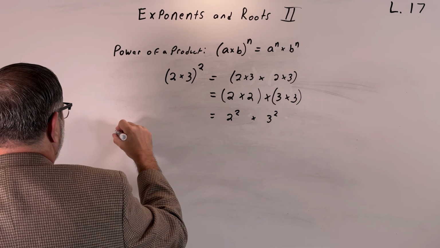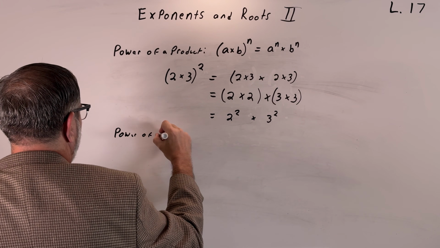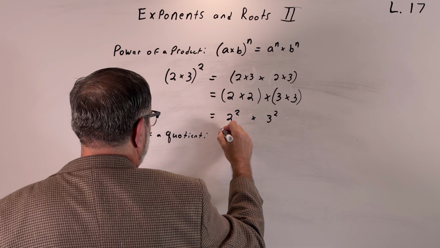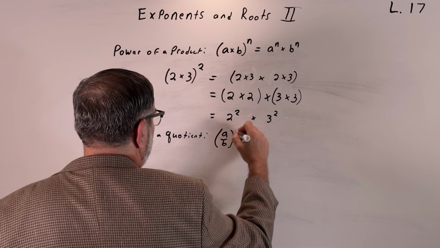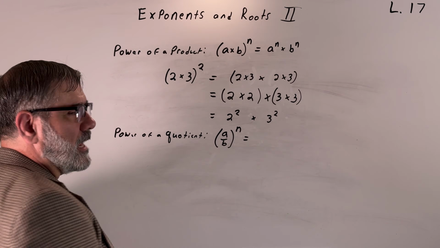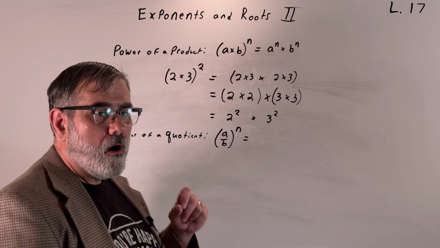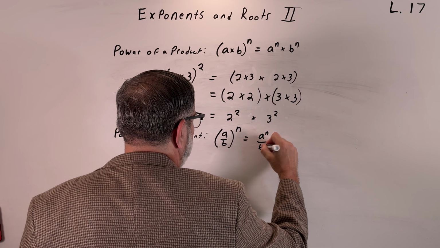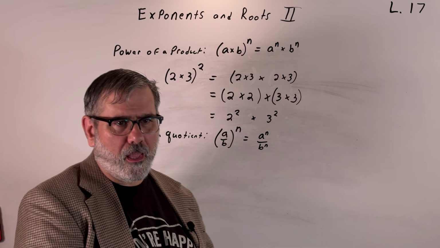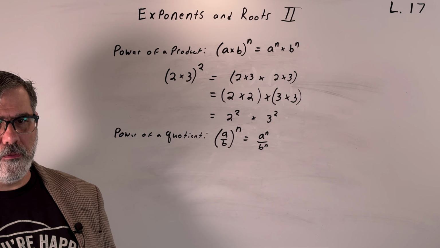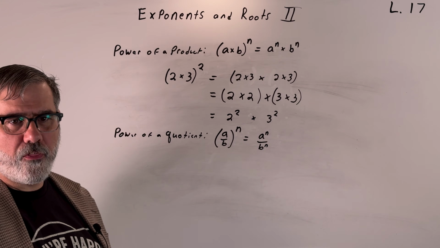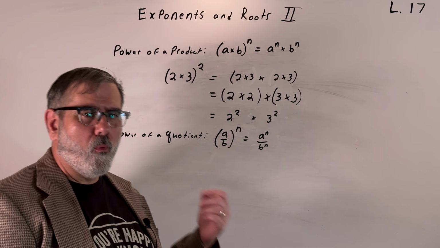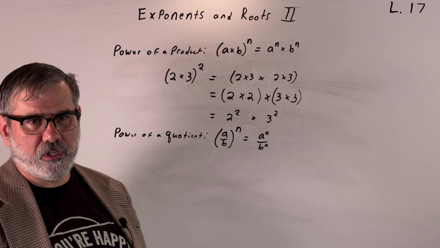Related to the power of a product is we also have a power of a quotient. And I'm not going to justify this, but it's exactly what you'd expect it to be. If we have a divided by b raised to the n power, that's going to be a to the n over b to the n. But make sure when you get this, always reduce first. It's not going to change anything, but it will make the number smaller and easier to work with. So for example, if I had 2 over 4 raised to the 3 power, instead of dividing 2 cubed by 4 cubed, I could have just divided 1 cubed by 2 cubed, which is much easier, you see.